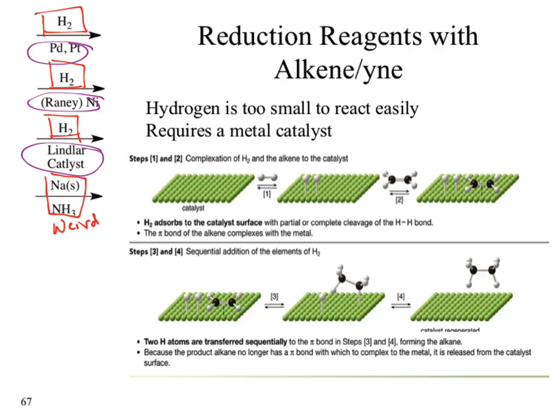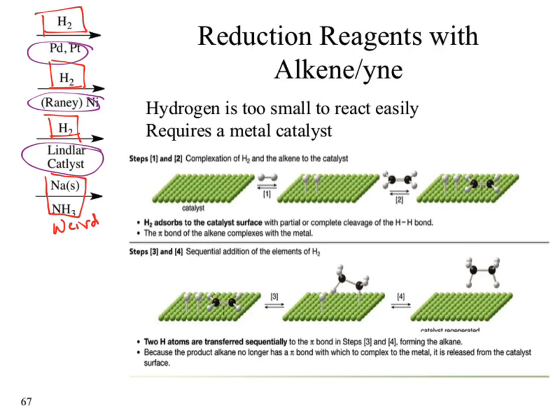Bromine is large, which means when I bring in that single bromine atom, it can coordinate to both carbons of the alkene, forming that cyclic bromonium ion. Hydrogen, on the other hand, is so tiny that hydrogen cannot bridge that gap, which means I can't formalize that cyclic structure. It is also so small that if I just tried to bring hydrogen straight down to it, it also can't make the connection. So something else needs to be added to help hydrogen interact with those carbons to facilitate it. That's where the metal comes in.